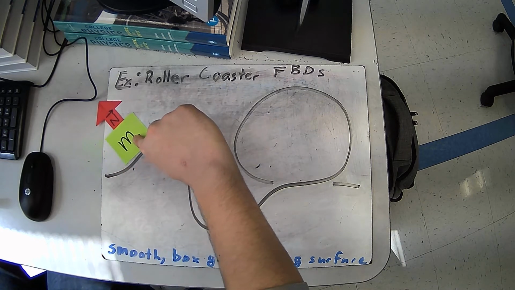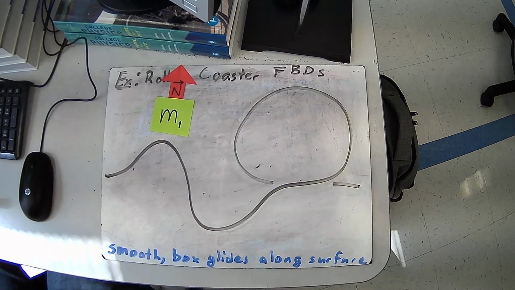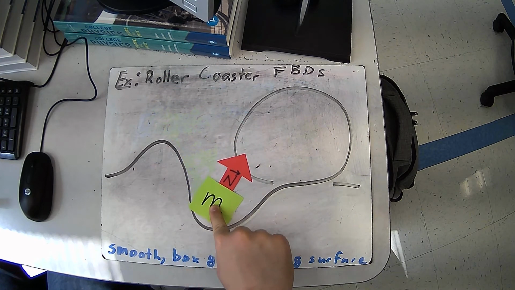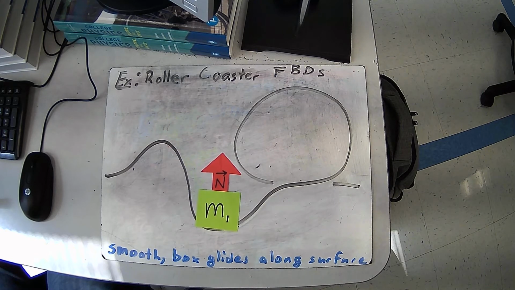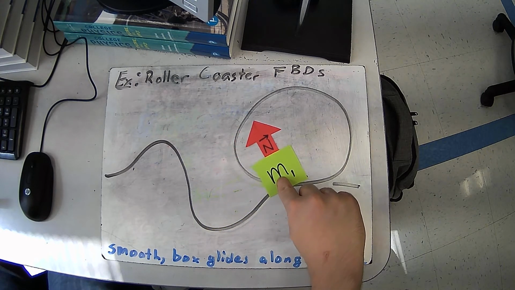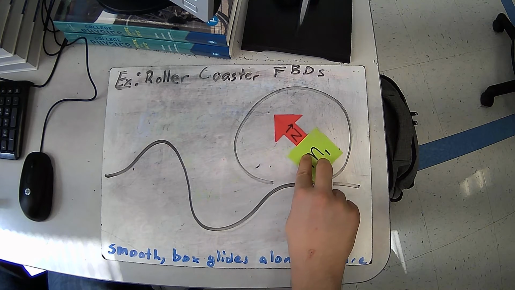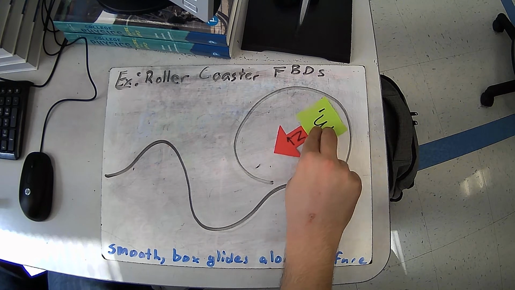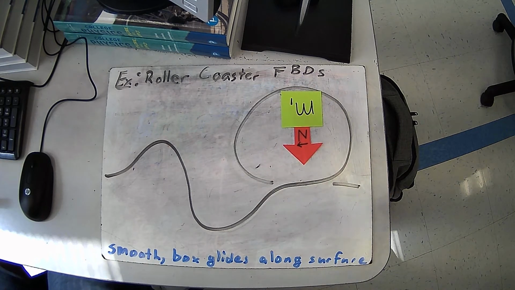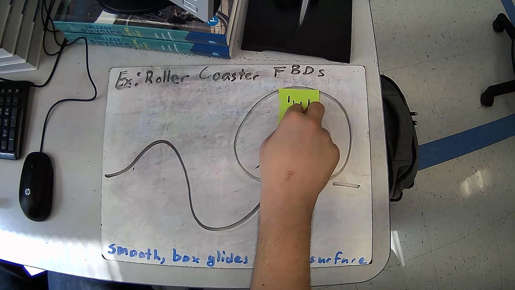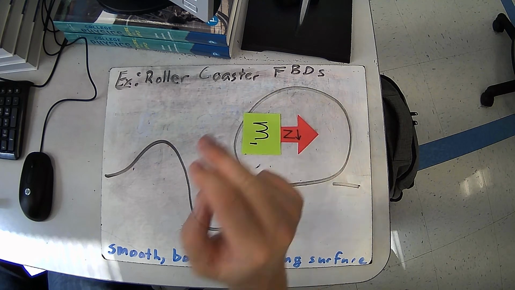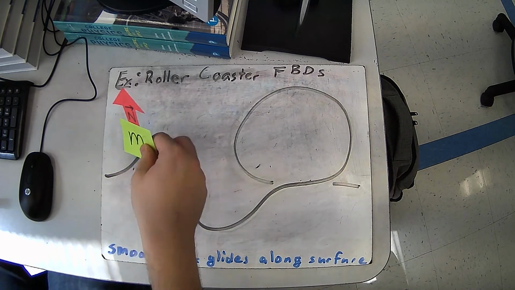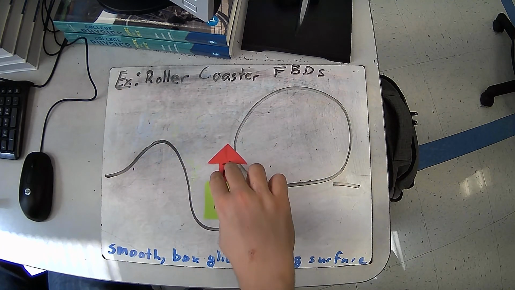It's going that way. At the top of the hill, it points directly up. As we continue to move downhill, it's at an angle. And then when we're here, that normal force points directly up again. Then we get to this part of the loop-de-loop, and we're going around. At this point, the normal force points directly inward. Here, the normal force points downward. And then here, it points to the right. And then we continue on our way. The magnitude of that force changes, but the direction is always going to be perpendicular to that surface at any point.